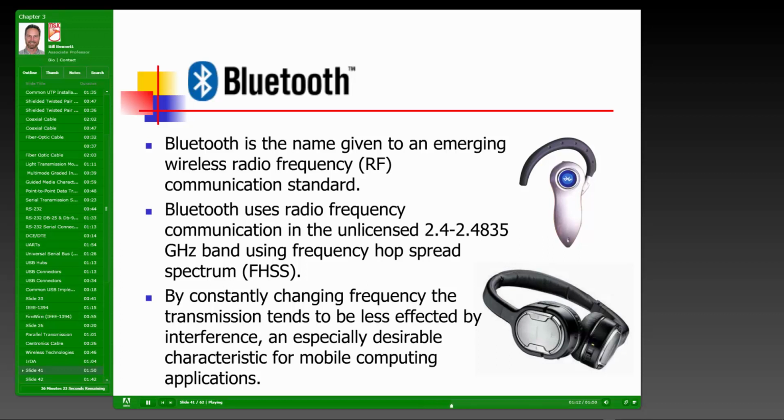Also, another technology used with Bluetooth many times is called frequency hop spread spectrum, which is a technology of transmission. It's a way of encoding the data. If you remember in our previous chapter we talked about encoding data. And the big advantage with the frequency hop spread spectrum is that it hops between frequencies, and so it makes it very difficult for somebody trying to intercept the communication between the devices.